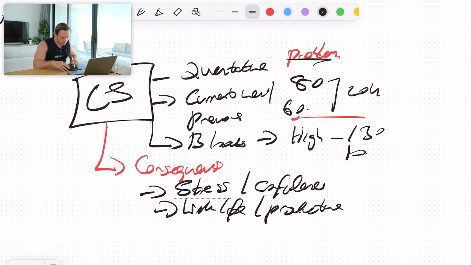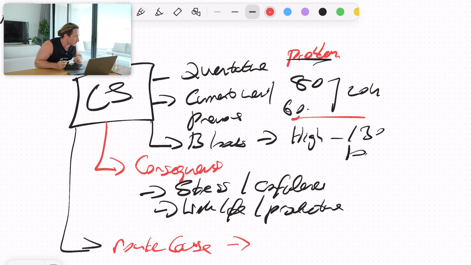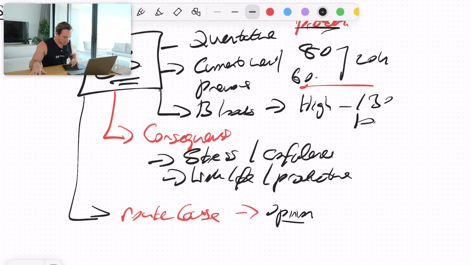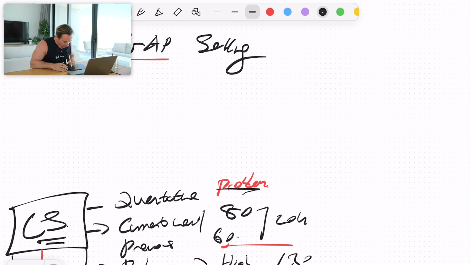And then the last stage of understanding the current state, and this is the big one, is looking at the root cause. The root cause is otherwise known as the expert opinion. Because you guys are experts, or at least on your way to becoming experts, this is where you can lean in and offer bespoke feedback. As the expert of fitness, you might say, great. First step is, this is a common issue. Most people struggle with X, Y, Z for these particular reasons. This is where you're adding in your own opinion. Now, the more we can understand about someone's current state, the more that we can map to their future state.